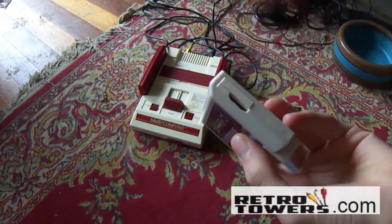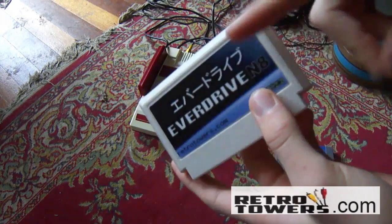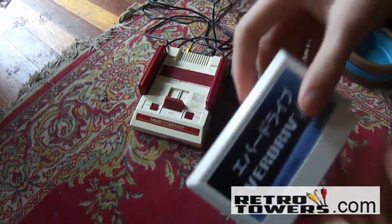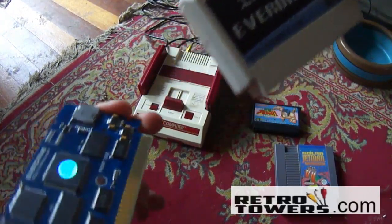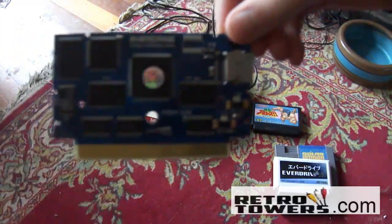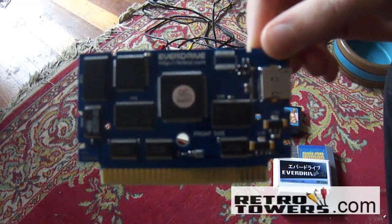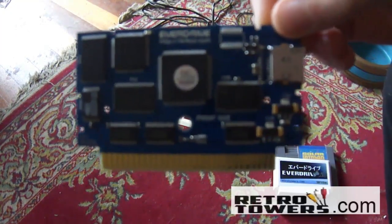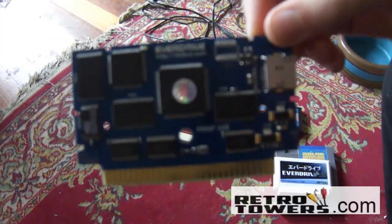To set it up and get it all working, all you need is a 4GB microSD card. The only problem is a lot of 4GB microSD cards you buy from shops are really only 3.8GB or even less. So I recommend buying a microSD card that is more than 4GB — say 5GB or 6GB — something higher than 4, so it's much more likely to actually be over 4GB in real life. Then you'll be able to download the operating system for the EverDrive N8, get some ROMs, and start playing.